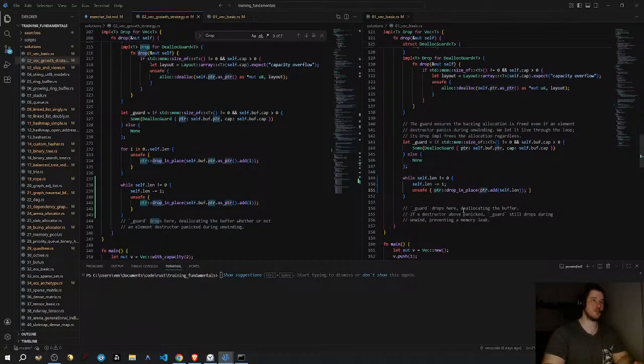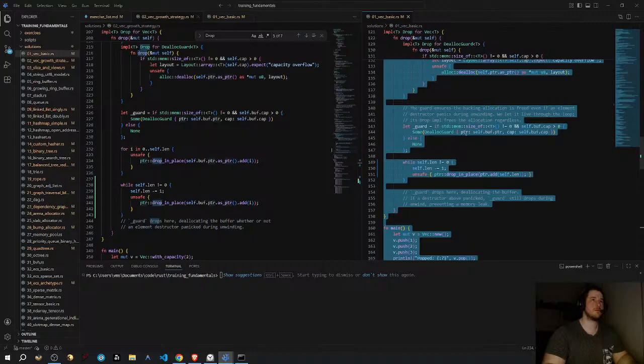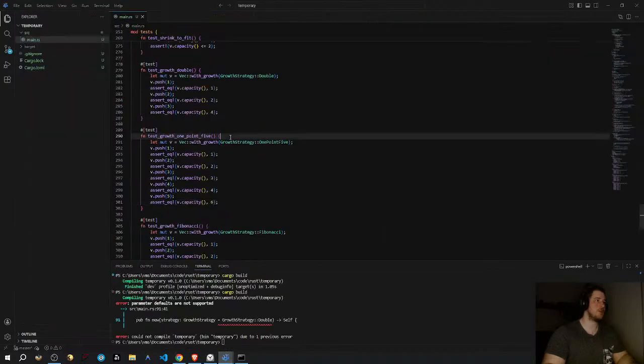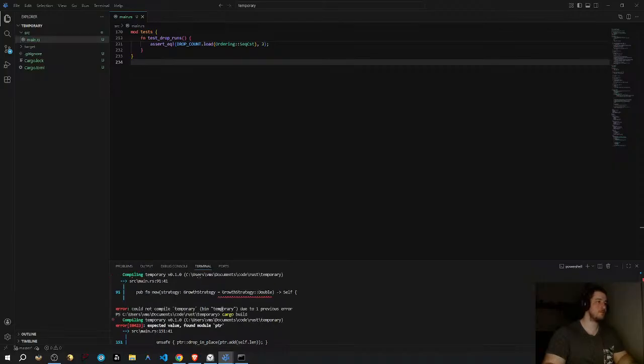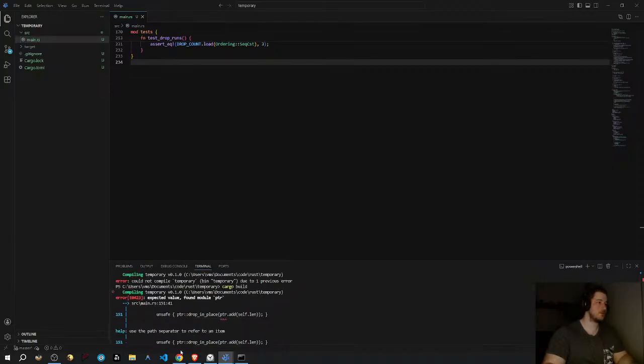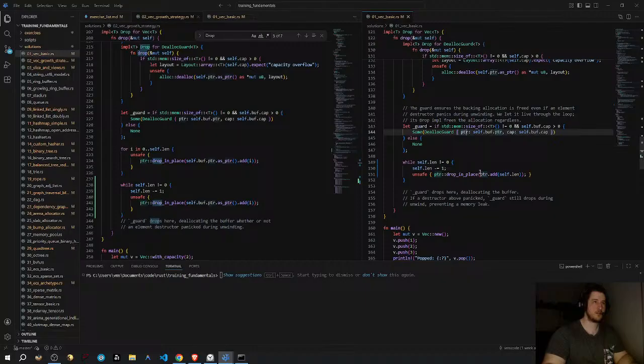Actually, I'm not really sure. I think this one might be incorrect. Pretty sure I checked if it compiled before. May have forgot to do this. And it doesn't make sense because where would they come from? I guess this one makes sense.